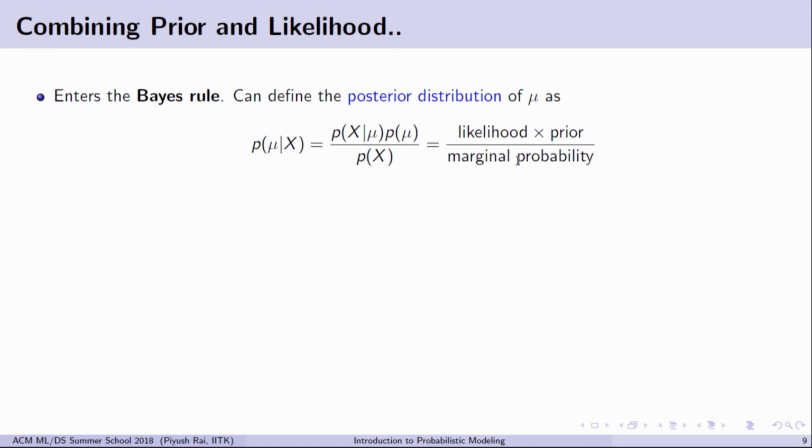Okay. So the Bayes rule allows us to combine the likelihood and the prior to get the posterior distribution of mu, which is nothing but our updated belief about mu once we have observed the data. Because now we are saying that it's no longer just P of mu, but P of mu conditioned on the observed data. And this is what we are trying to estimate, right? So we want to update our belief about mu having seen the data. Any questions on this before we move on?